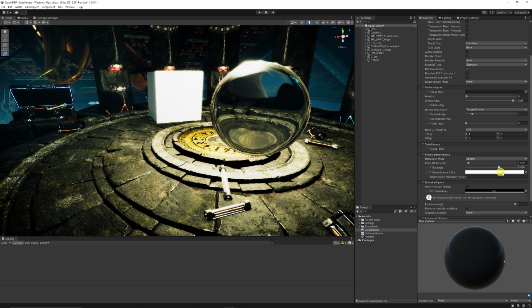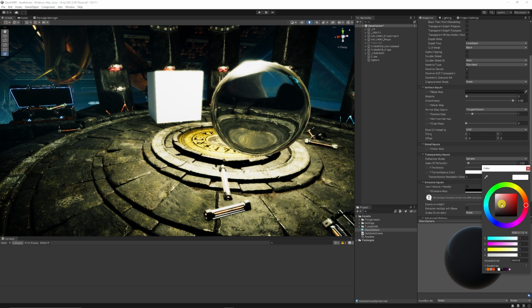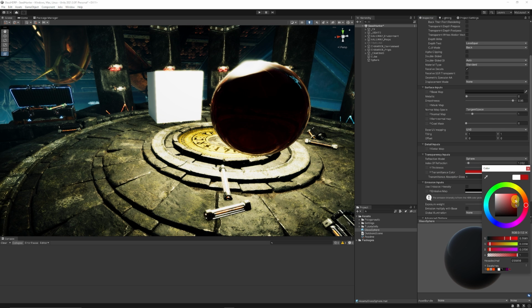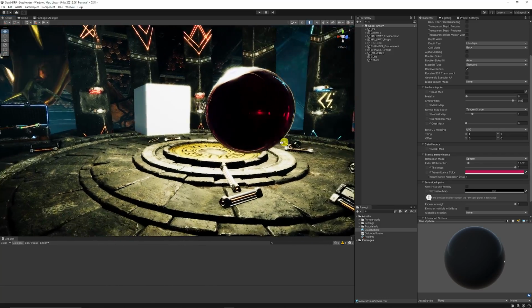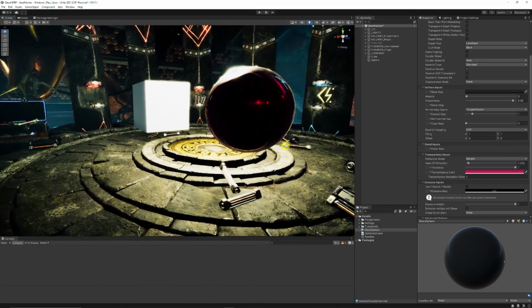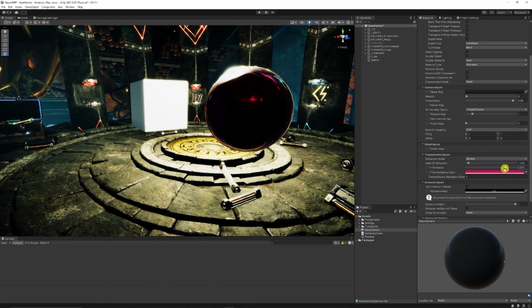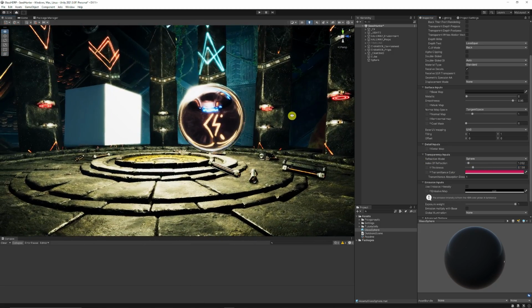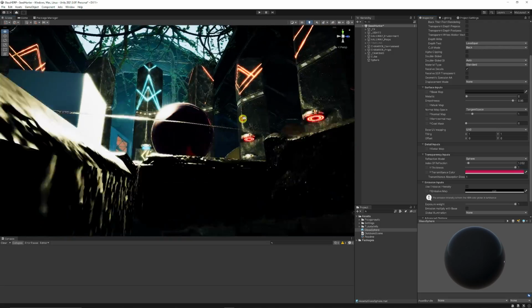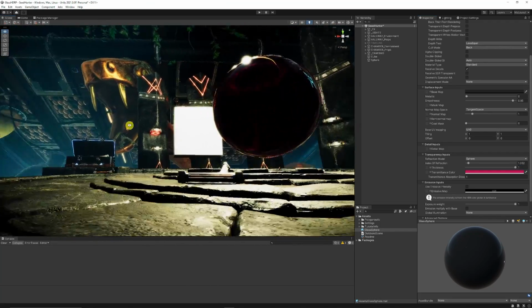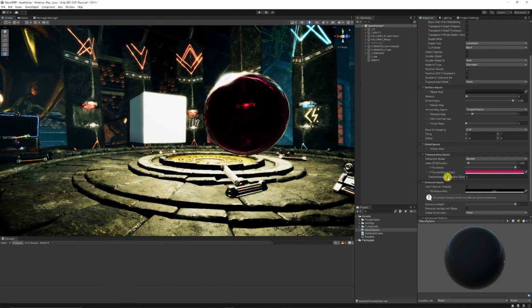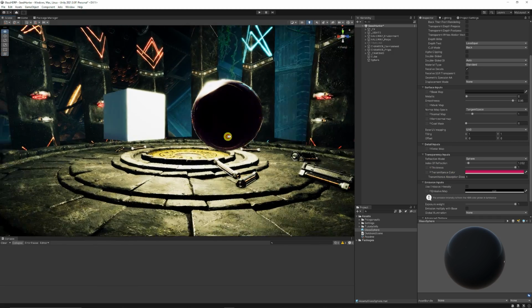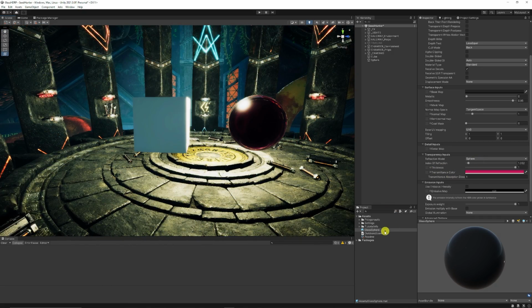If you see when I move this down, you could see it just about moving, but we need to apply a color to this. Because this scene is a little bit dark and a little bit scary, we might leave it as a red. As you can see, when I move this around, you get the red object. Now if we take this down, you can see that it becomes less thick as we can see through this object. But as we scale it up, it will become a solid, thick, refracted object. And then you can also adjust the transmittance absorption distance with how close or far it renders away from the camera. So we have one example there for a sphere.